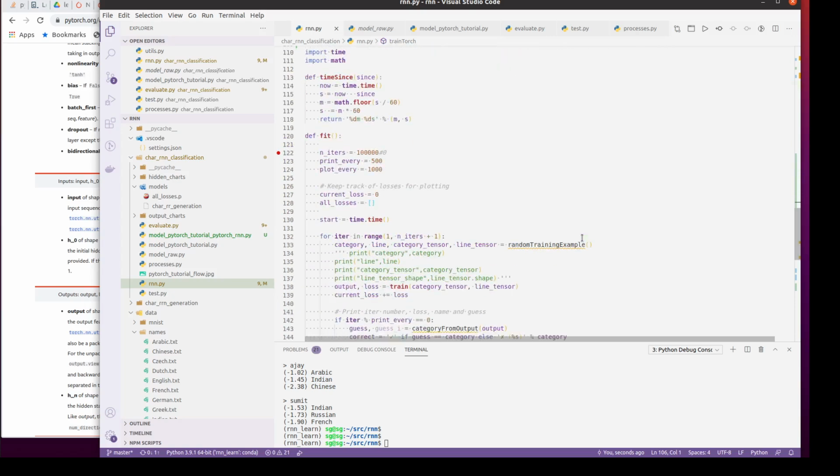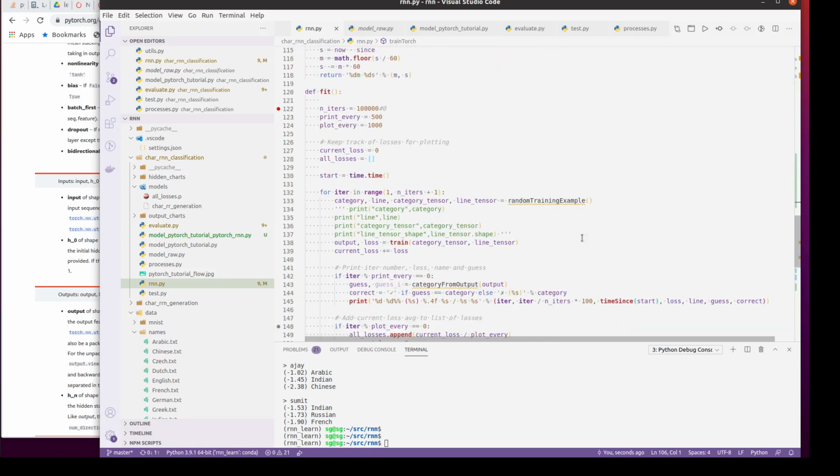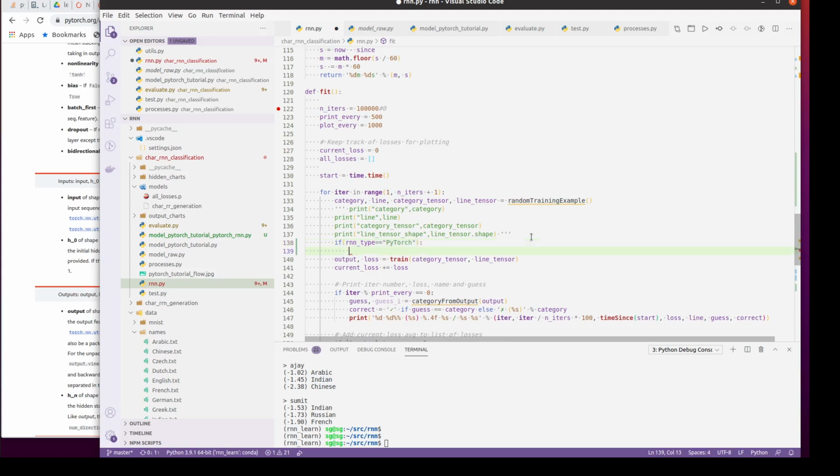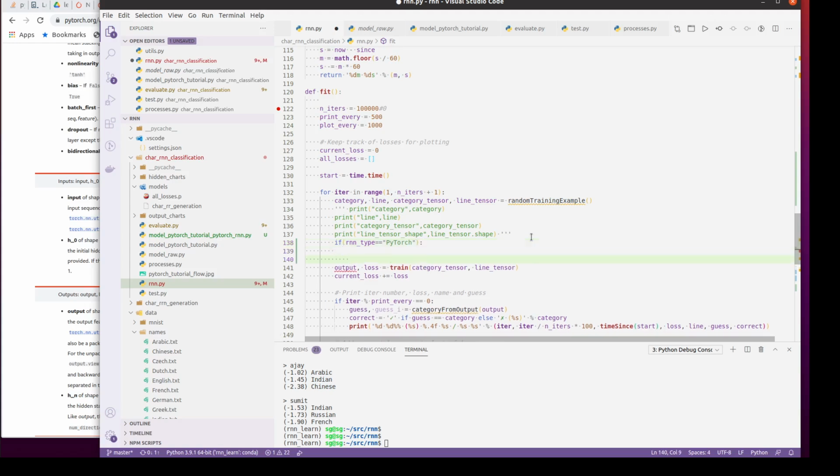Okay, and finally, here we have to make changes: if RNN type, or we can say it's true also, but let's say torch, then otherwise else.